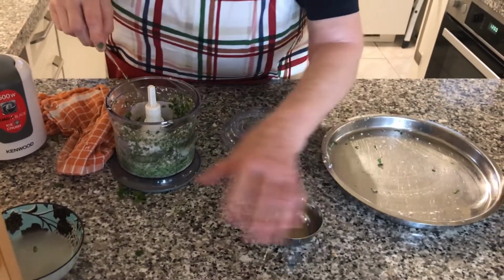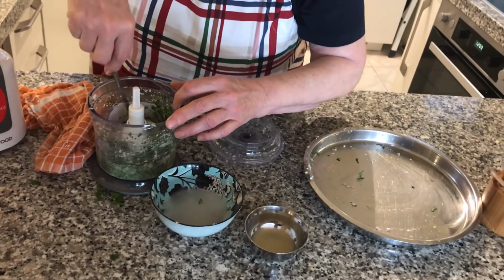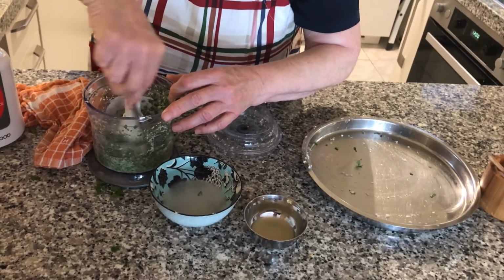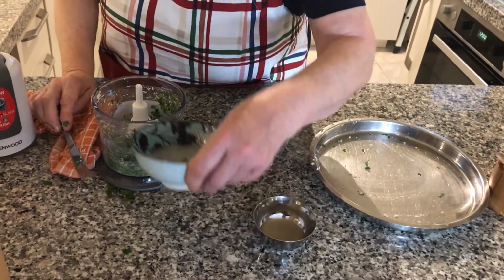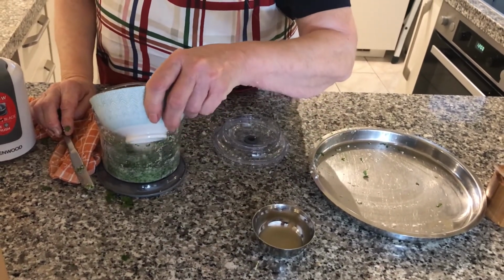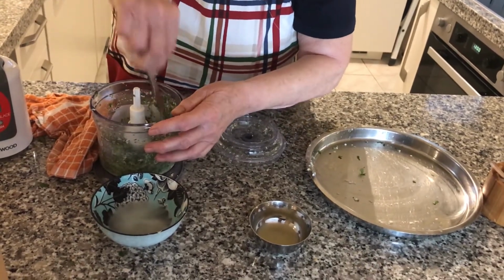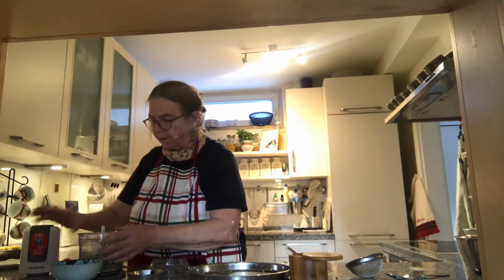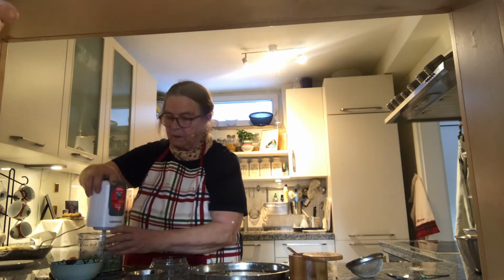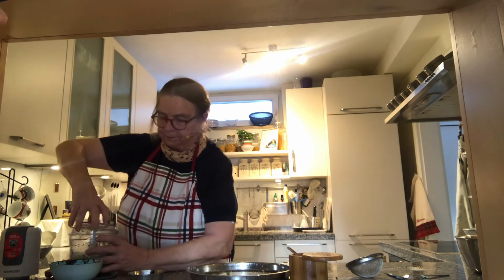This is the water that I soaked the coconut in. So if you think it's a bit too dry, then just add a little water. You don't need a lot. I just put about a teaspoon of water in. Oops, sorry. Forgot one stage.